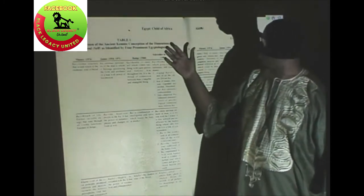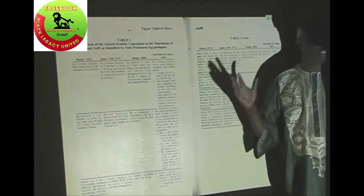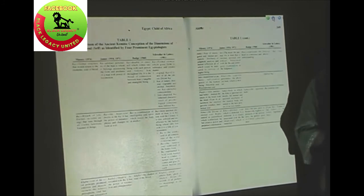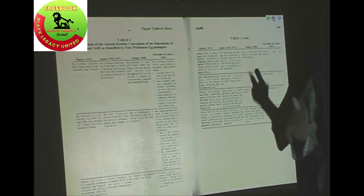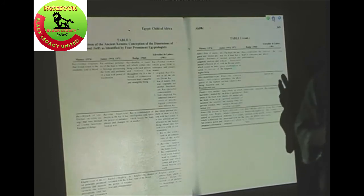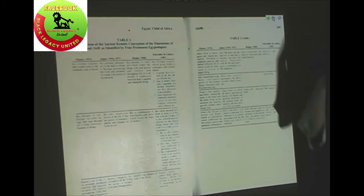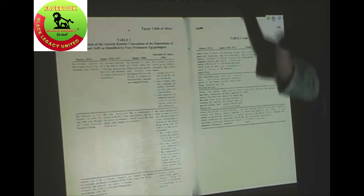Here we've got some Egyptian concepts of the soul. Now, let me introduce the discussion. If I was to deal with what makes a human being, most of us would say, well, if you cut your arm off, you're still you. If you cut your second arm off, you're still you. Cut your legs off, you're still you. So there comes a point where it's not you. And where it's not you is when you lose your personality. That's what most people would think. Meaning that a human being is part physical, part personality. Or to use the Cartesian sense, part mind, part body. Now when Descartes said that, everyone said, yeah, wicked idea. Not realizing that this was about to be dug up.